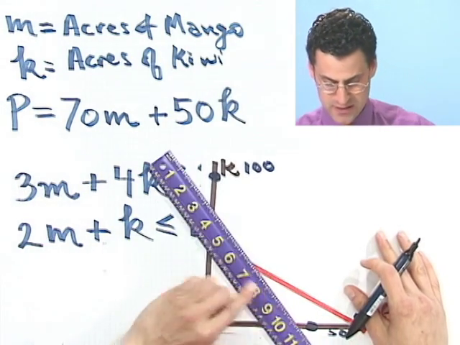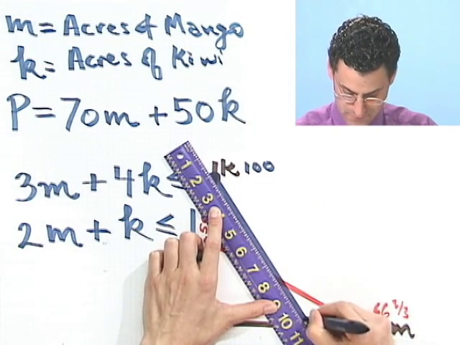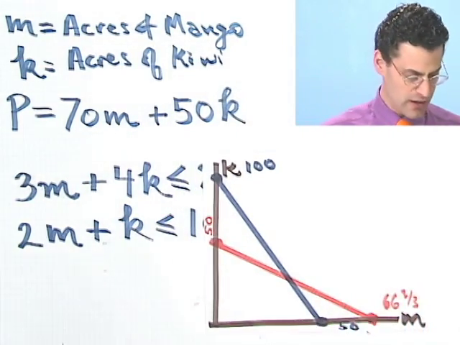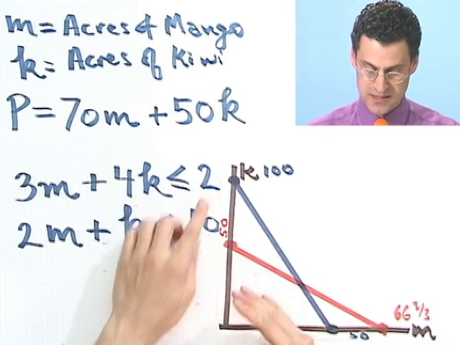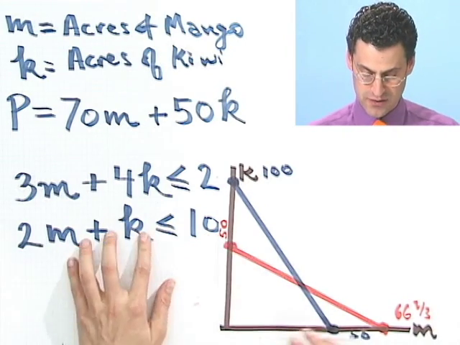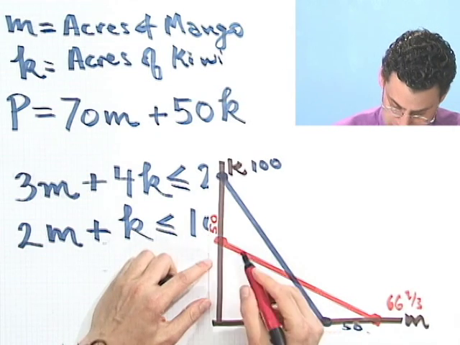And if I connect these, I get this region. All this work, by the way, is just to get the region. Now, where is that region? Well, I have to be under this line, since this thing is less than 200, and also under this line, it's under 100 here. And so what I see is I have a region that looks like this. It's this little light region right in here.